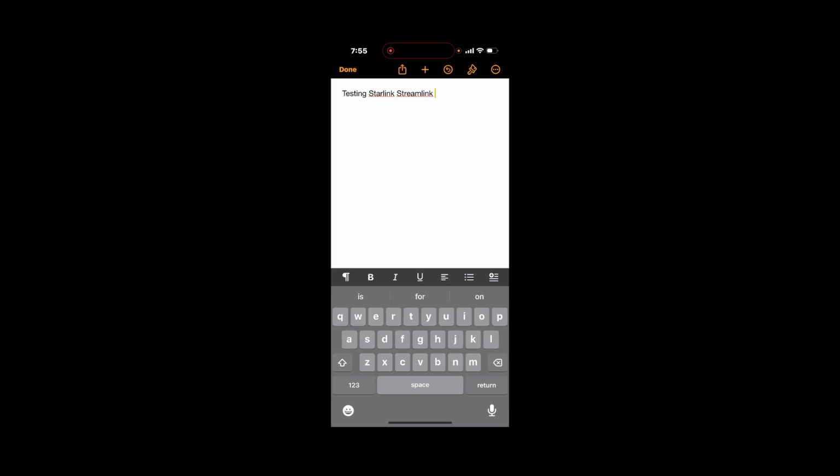So it has the two ports and then the Ethernet port. It seems like port number 1 for the USB-C is the stronger one, because I just tried to put the Starlink in port 2 and it wouldn't work. It wasn't strong enough. So I put it in port 1.